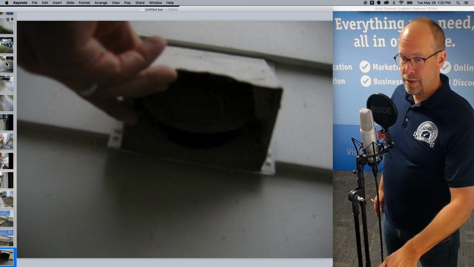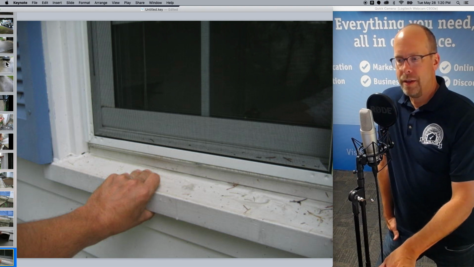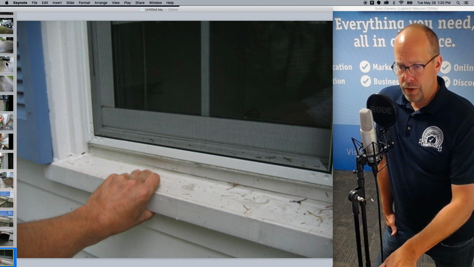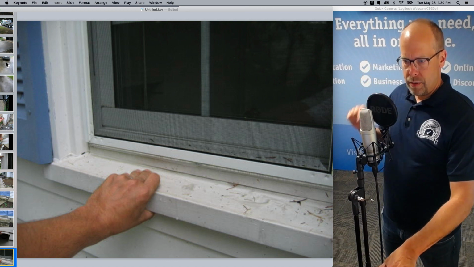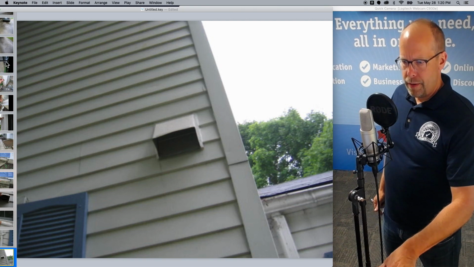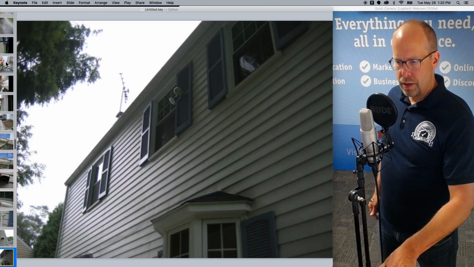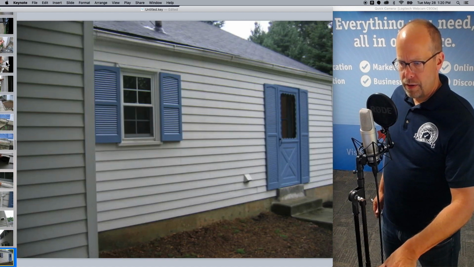There's a dryer vent hood. So the other hoods must be from, well, I don't know. We'll see on the inside. There's some capping on the old wooden trim boards of the windows. We got a loose downspout strap. Looks like that's a kitchen hood. Exterior siding looks okay. There's a spotlight there.